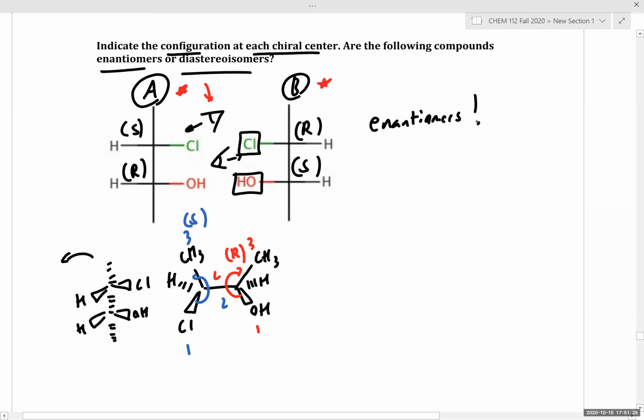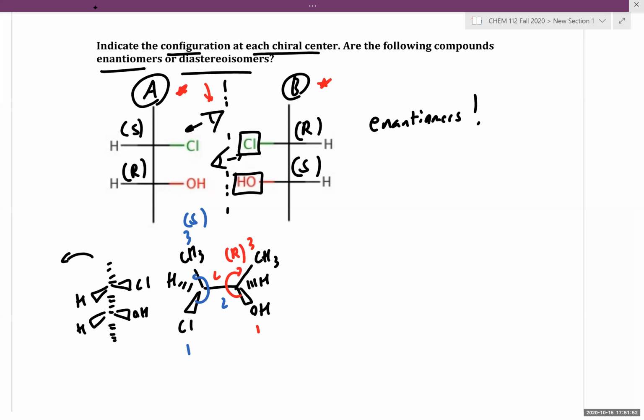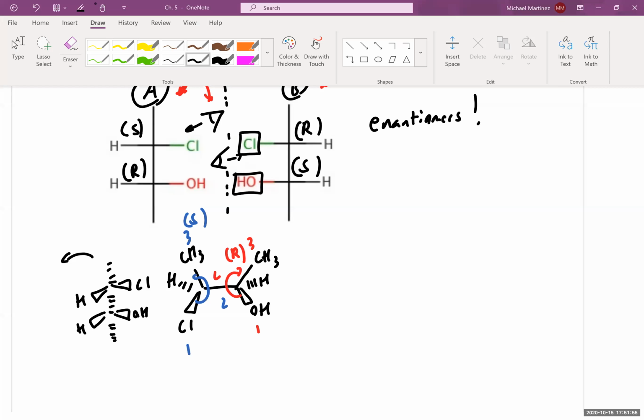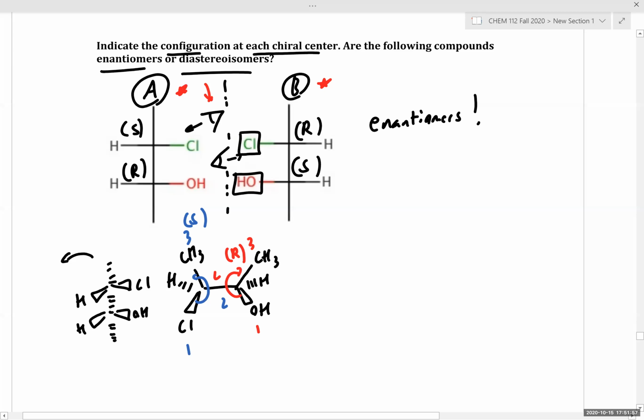And the really nice thing about Fischer projections is you can see this quite clearly, right? You can draw almost a straightforward mirror plane and see that these two molecules are mirror images. Can I get some confirmation that everyone sees that these compounds are clearly mirror images of each other? Perfect. Any other questions on this example? When you take biochemistry, this may be important when you get to the chapter on sugars. So stereochemistry isn't going away by any stretch.